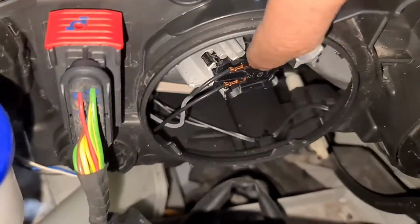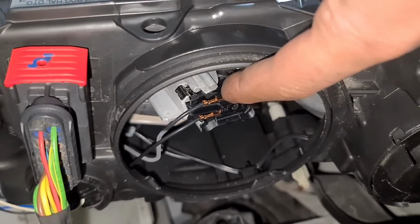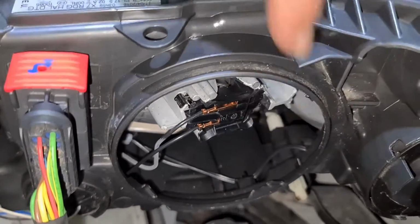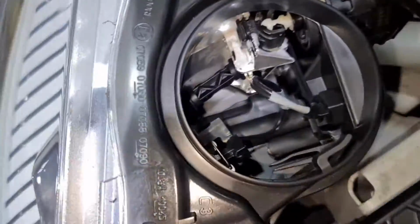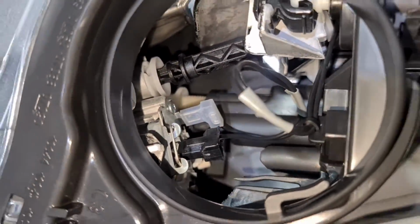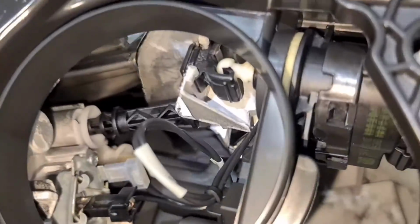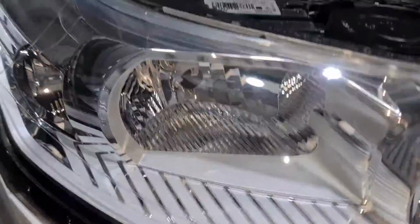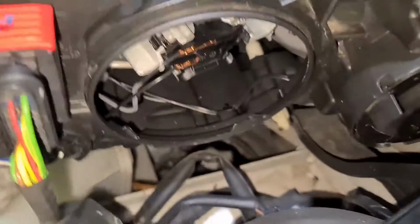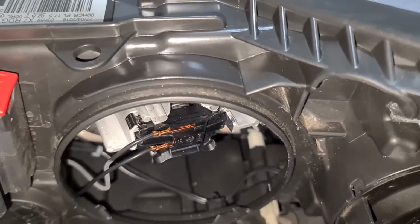The bulb we need to replace is this one here, which is for the main dip bulb, low beam, and the high beam bulb would be in here. So if you did want to replace the high beam bulb, which is right there. And the 501 bulb, I need to have a look. I think this has got the daytime running lamp, which doesn't have a 501 position lamp, so it'll be this strip across here. Okay, so what we're going to now do is remove this.